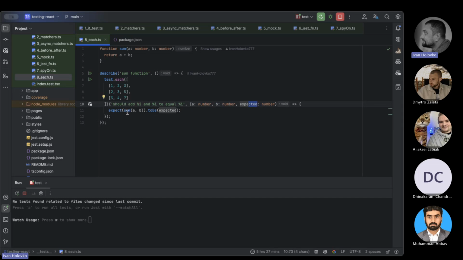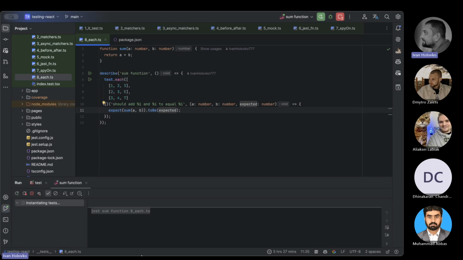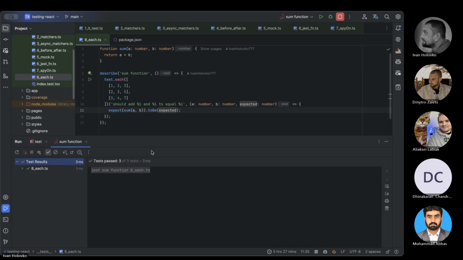We expect a plus b to be 3. I want to show you, maybe, running some function which should add 1 and 2 to equal 3, 1 and 2 equal 3, 1 and 3 to equal 5, and 3 and 4 to equal 7.